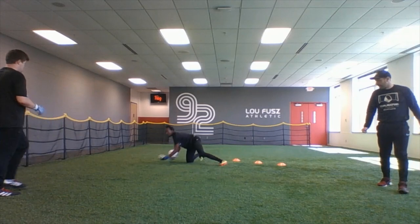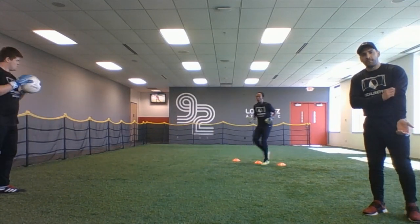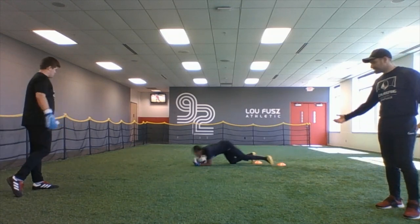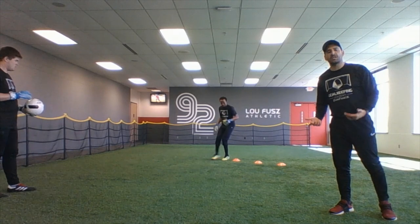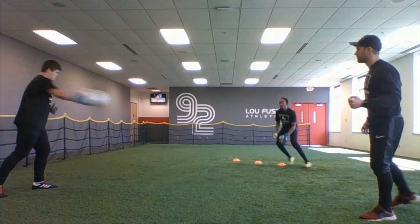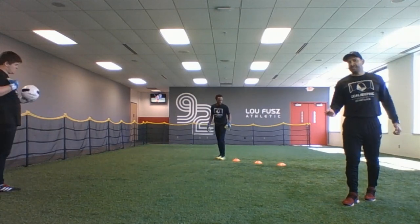Really, very good stuff, good work. And if you don't have to dive, don't dive, right? If the ball comes in and it's relatively easily served and you don't have to smother or you don't have to dive, then don't do it, right? Just like you would in a game. Don't dive when you don't have to. Good work, good pickup.